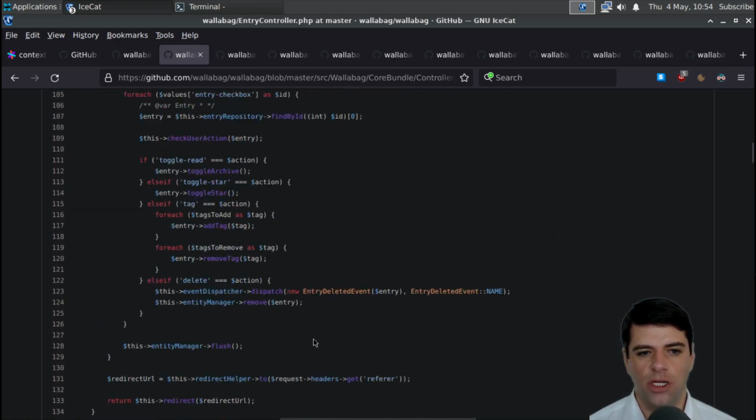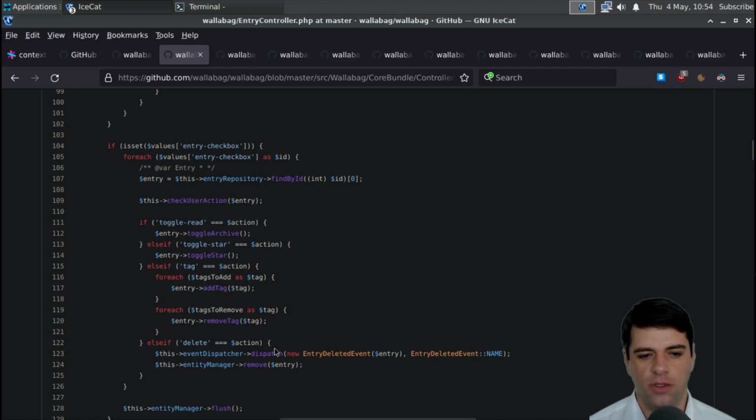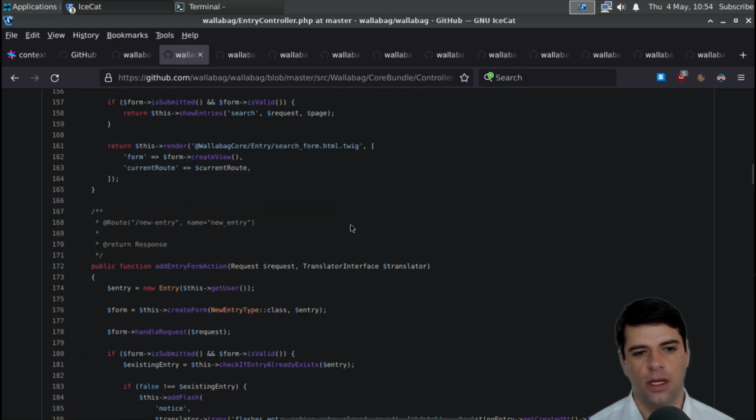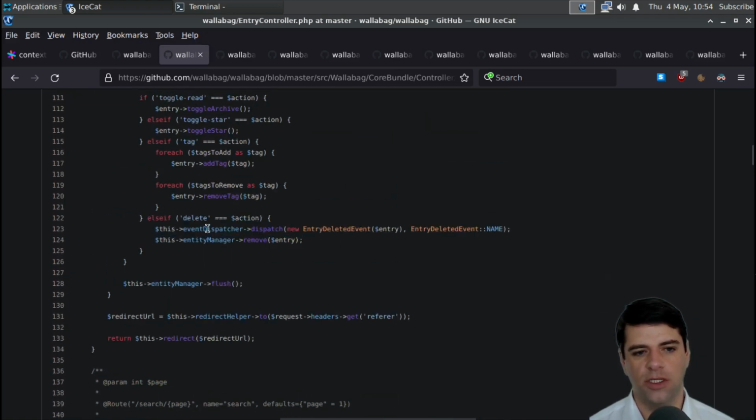But when we delete, we did it the opposite way. First, we dispatch the message that an entity was deleted, and then it seems like we remove it. Is that the right way to handle things? It seems a little bit racy. It seems like you want to do this in a transaction, possibly.